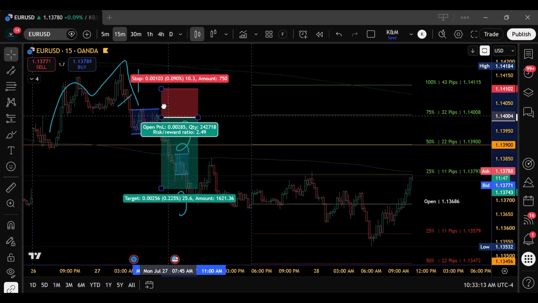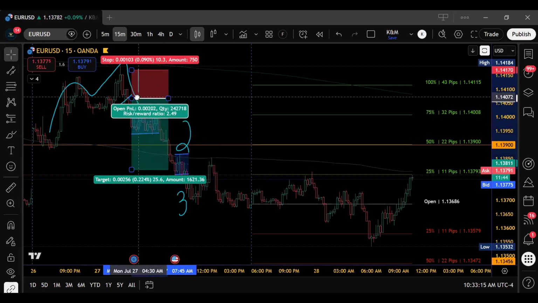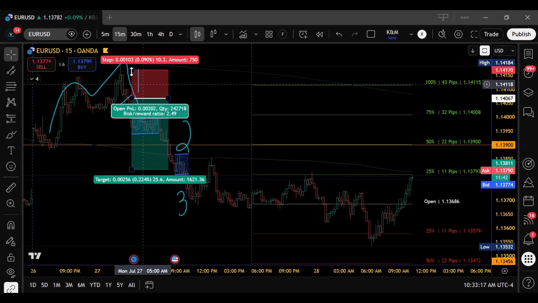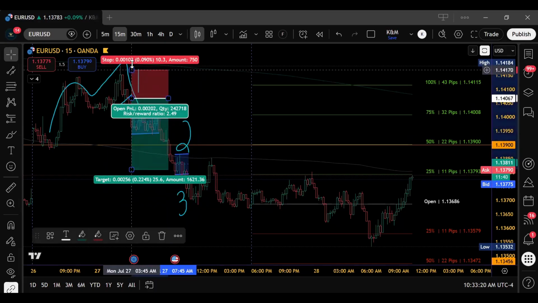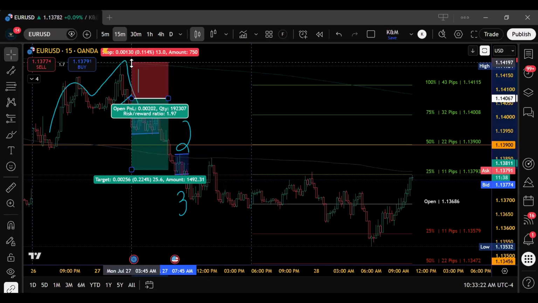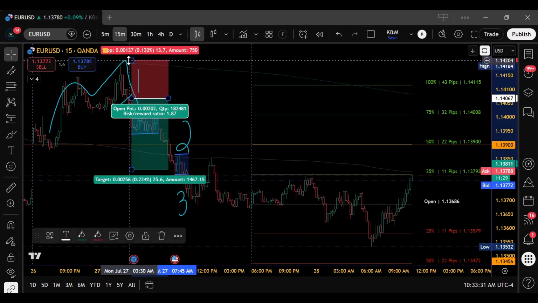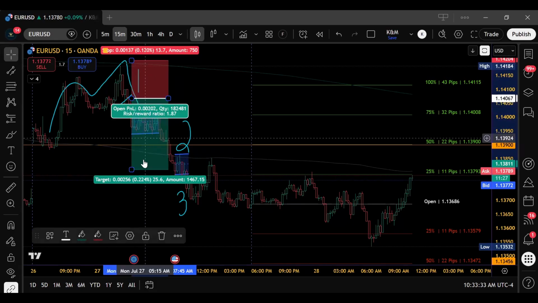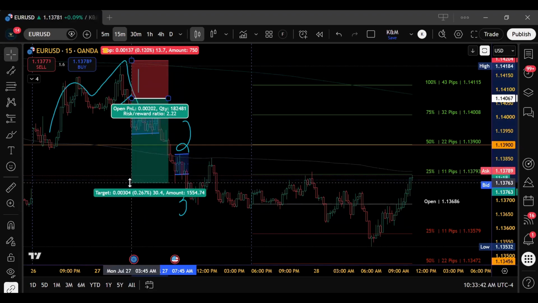If you enter when the ketchup crosses the mustard up here, and we put our stop loss above the high, above the M, I could put it even 14 pips, something like that. Eyeball it. And I could have set my TP for 30 pips. I would have got the whole 30 pips.